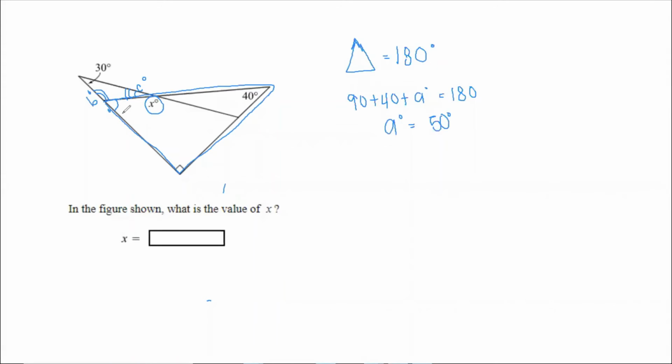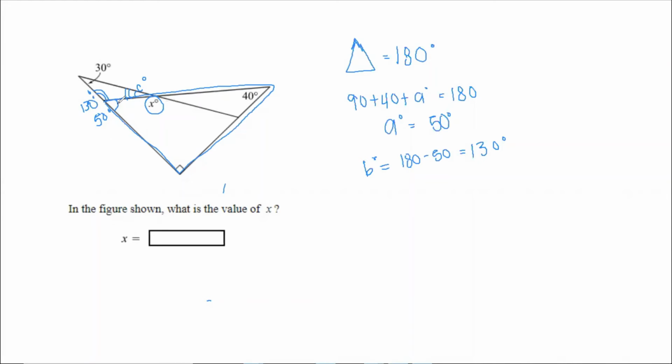Now, the other thing that we know that will help us in this situation is that a solid line or a flat line is also 180 degrees. So I know that angle B, so we're going to put it over here, angle B equals 180 minus 50, which is going to equal 130 degrees. All right, and so we're going to erase B. This is all coming together, and we're going to put 130 right here.